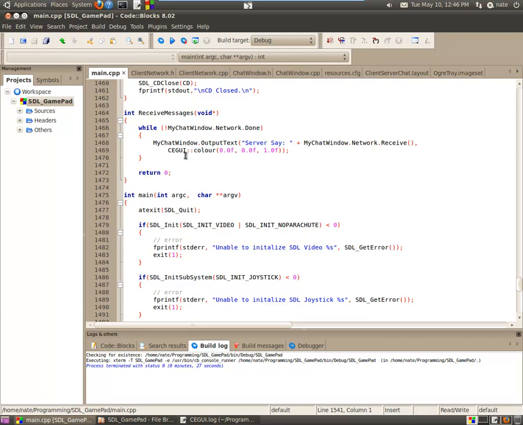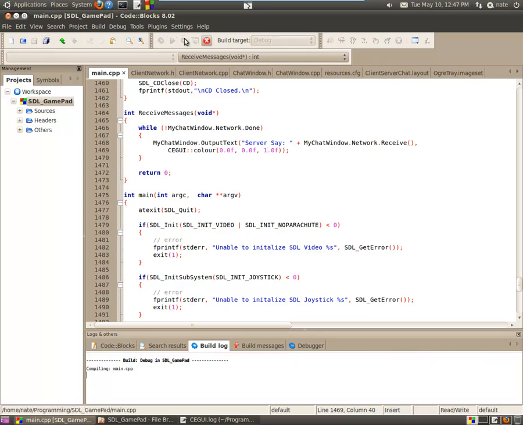All right. CEGUI::colour, in English spelling for color, 0.0f, 0.0f, 1.0f. This is OpenGL formatting. We have to have the f's at the end of each number, and basically this lets us colorize it. So it's red, green, blue, and this lets me set the blue color. Close parentheses, semicolon. In this way, we're able to do OpenGL coloring of our text, and it comes out blue. Before, I didn't have that set, so it was coming up white. But when I set this to blue, the whole thing came out blue. It's great. Close curly brace, return 0, semicolon, and then close curly brace.